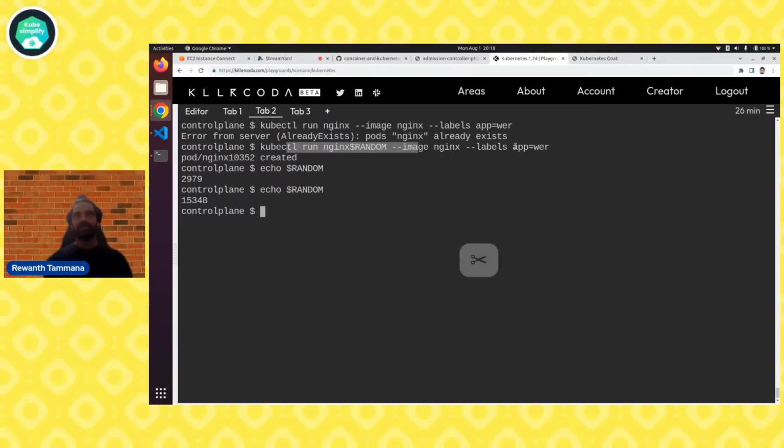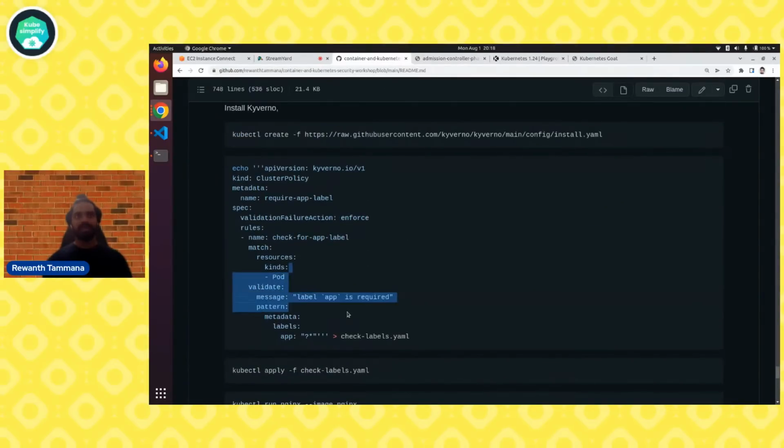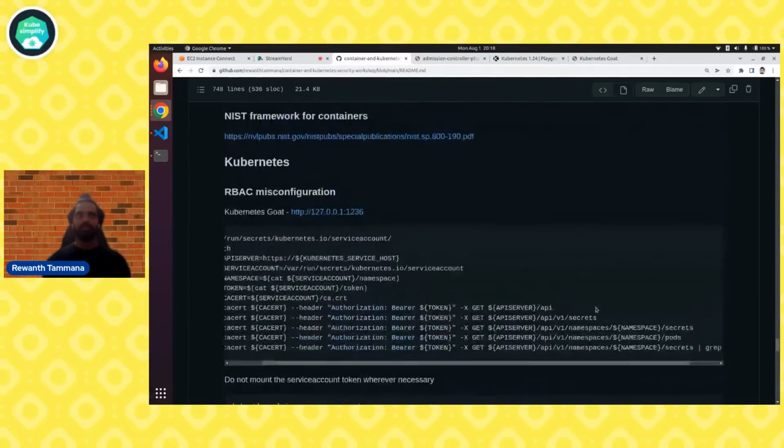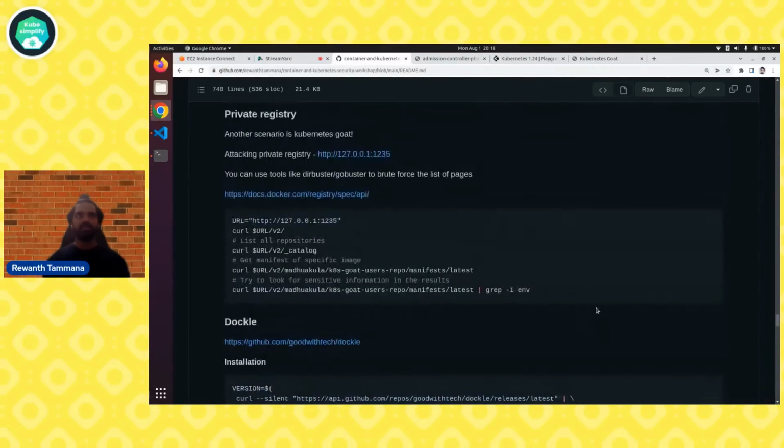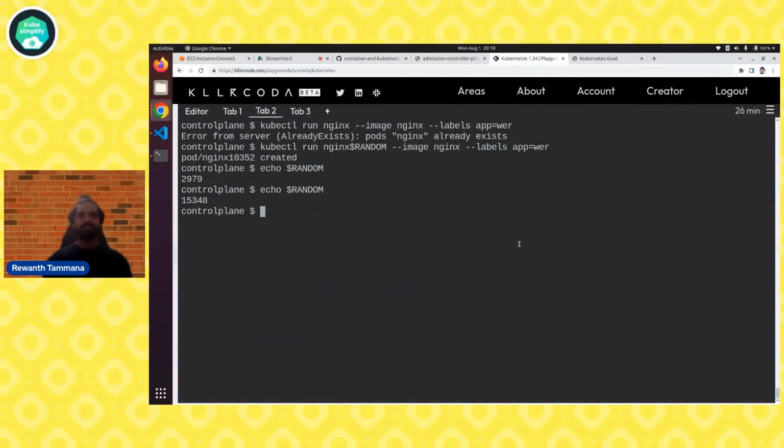It is running because it is having an app label. So this is just a very basic example on this app label. Similarly, you can set for users. You can say memory limits should be there. If you remember the fork bomb scenario which we have discussed, it says it must have this memory and CPU limits set. So for example, if you see kubectl explain pods and say memory, or I'll say limits.